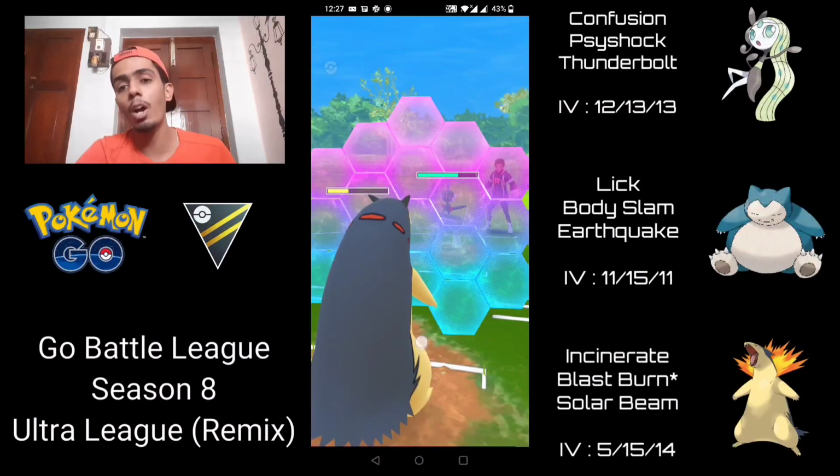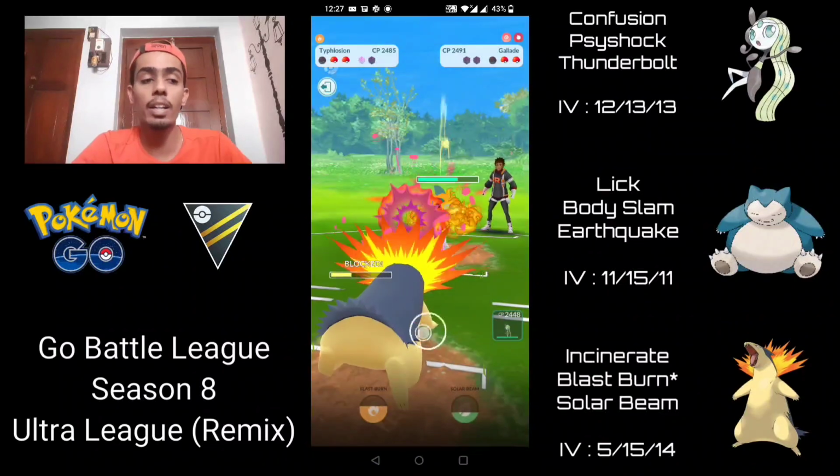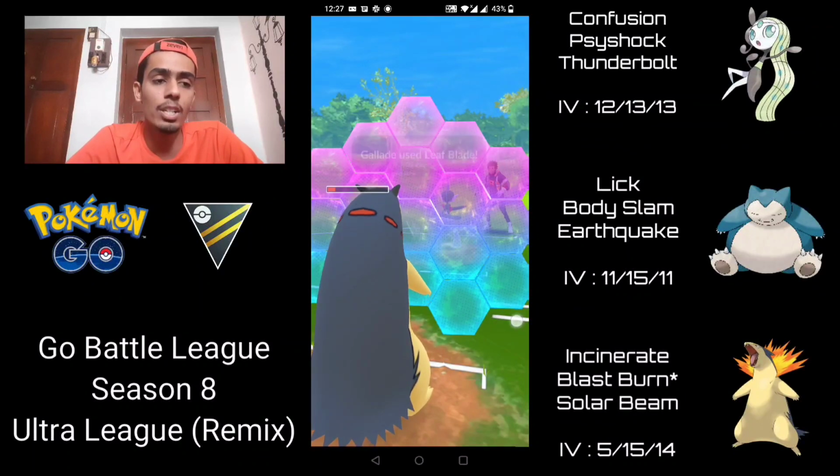And what I'm going to do right now is I'm actually going to overfarm a little bit and try and catch a move on my Meloetta here. So I'm going to overfarm a bit. And then this is where I make a bit of a mistake. I honestly should have thrown the Blast Burn right away, but it doesn't matter. I'm going to actually shield this up.